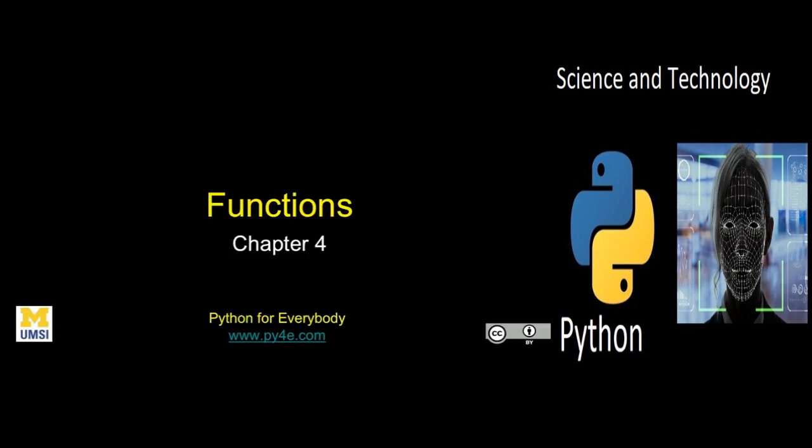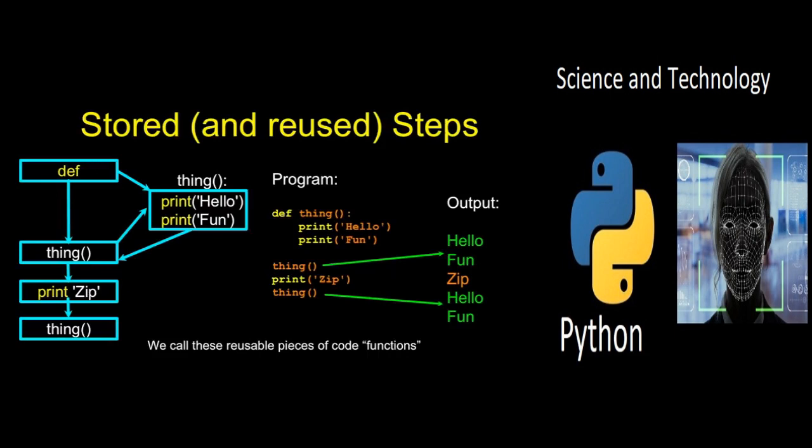One of the things in programming is that we never like to repeat ourselves. If we have 4 or 5 lines of code and we're going to do the same thing later, we don't like to put the same 4 lines of code in, even with regard to reliability. If you find something wrong with those 4 lines of code and you have them in 12 different places in your program, then you have to find all 12 places and fix them. So we like to collect those in one place and then call them and reuse them. That's the idea of store and reuse.